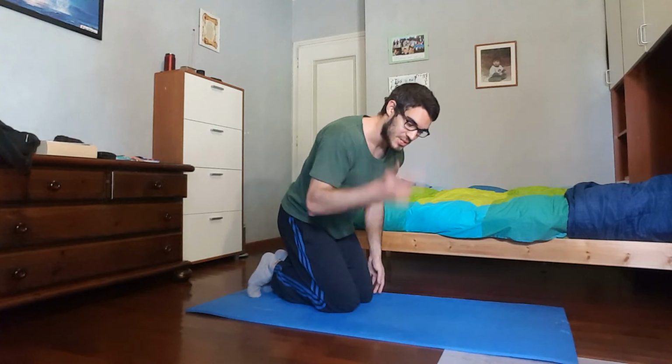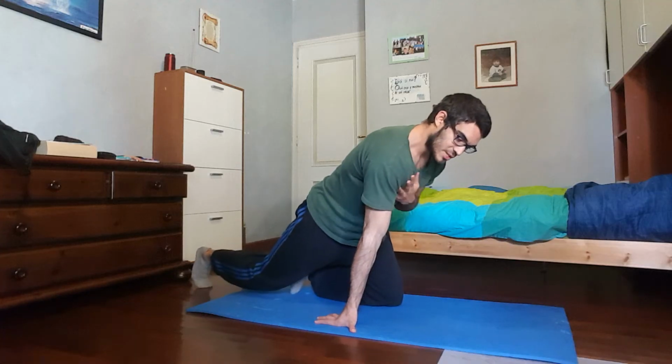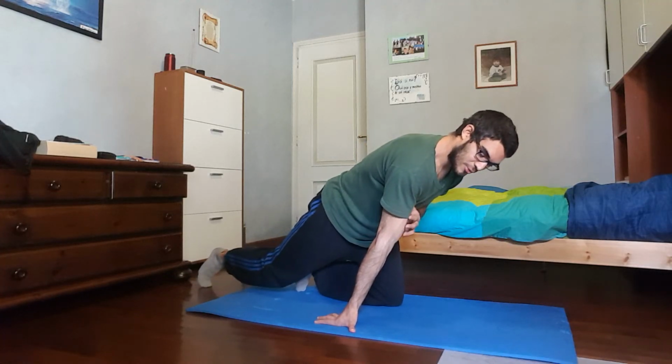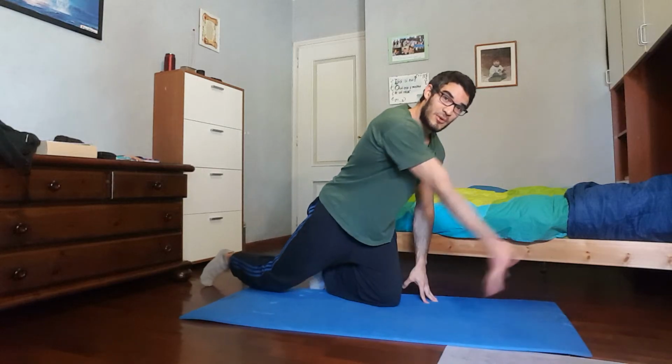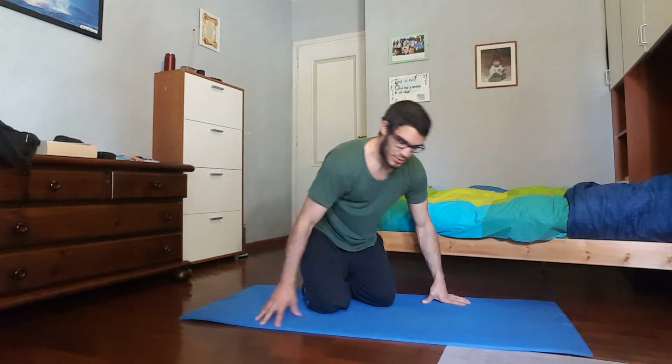So because of this very straight position of the long head, every time you keep your elbow extended and lean forward with your body, it's like you're doing a shoulder flexion, right? Because if you think about it, it's just gravity acting in a different way. So if you're leaning with your body forward, it's like you're doing a shoulder flexion, because if you don't do this, you're going to fall down.